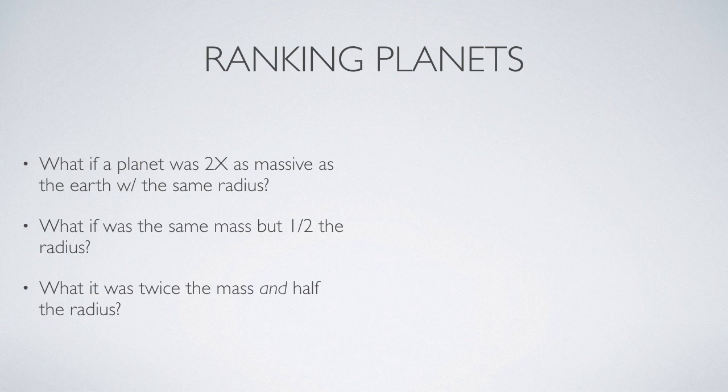Here's a ranking task to see if you can manipulate this. Pause the movie here and try to figure out: what if a planet was twice as massive as the Earth but had the same radius, how would its acceleration differ? What if it was the same mass but half the radius? And what if it was twice the mass and half the radius, both? Here are the results. If the planet is twice as massive, then the factor that's going into the numerator is twice as big, which leads to an increase in the acceleration so that it will be g = 2g_E. It's inversely proportional to the distance squared, so putting a one-half in the denominator leads to multiplying by four. And if you do both of those things, we'll end up multiplying by eight.